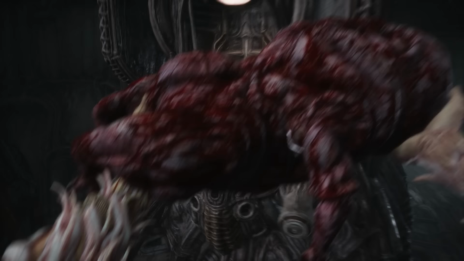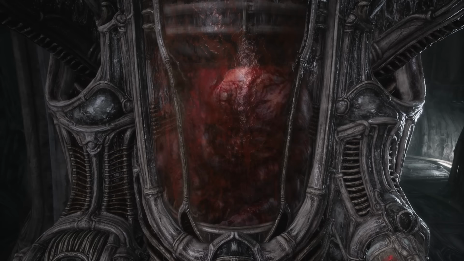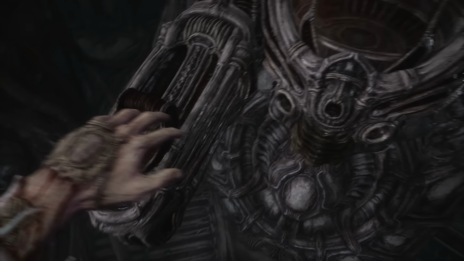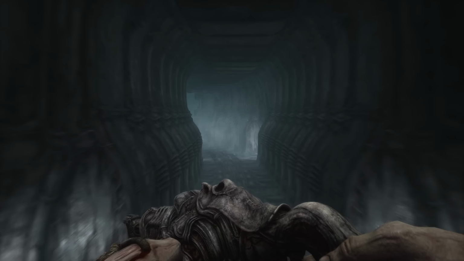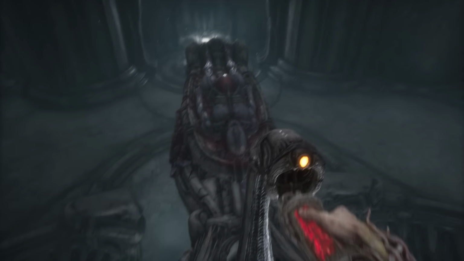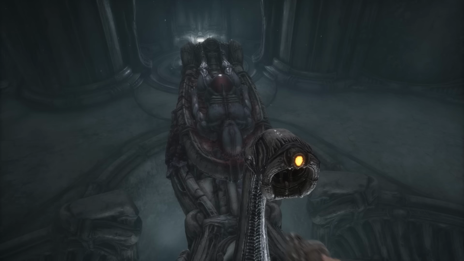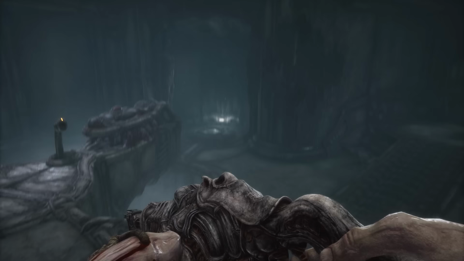Place the creature into the machine here to fill up the vial of blood. Now we can turn around and head back into the hallway here, and we can place the vial of blood where we originally picked it up. Now we can head back into the hallway and place the vial back into the machine.